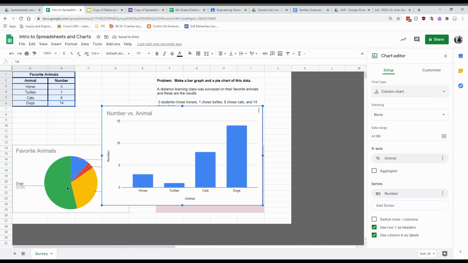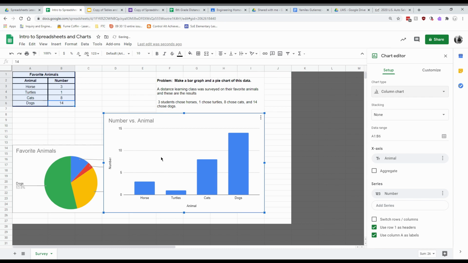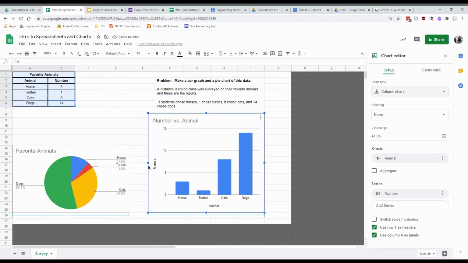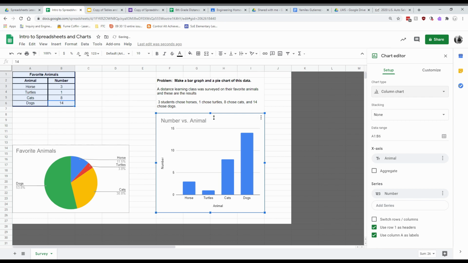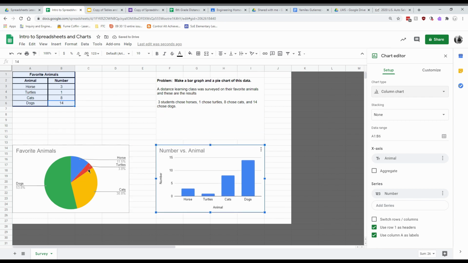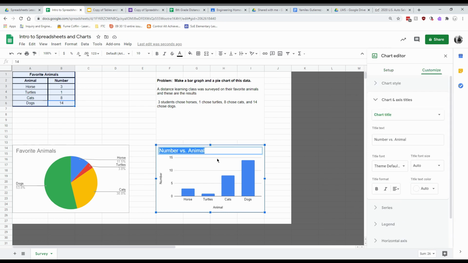You should see how this contrasts with the pie chart. This one has these bars that are standing up. Dog should be the tallest bar, cat should be the next biggest, followed by horses, and then turtles. Again, they might not be blue for you, they might be a different color, and that's totally fine. Just like with the pie chart, we're going to bring this down into its space. This is the pink one here. I'm going to use the handles to shrink it down until it just barely fills them in. Perfect right there. And once again, I'm going to change the label here, because number versus animal sounds like a bad sci-fi movie, and what our actual title should be is favorite animals.